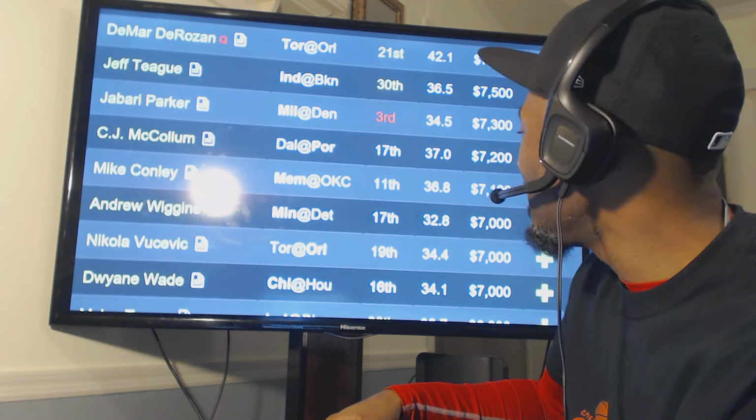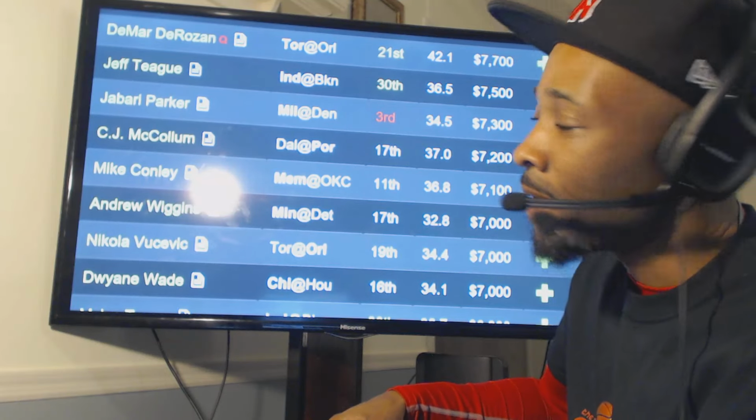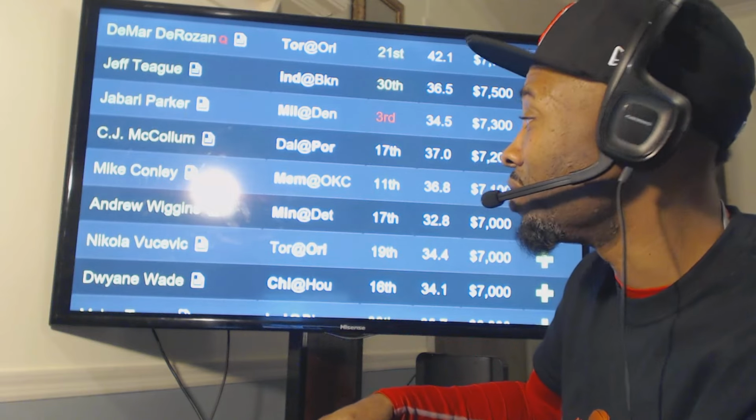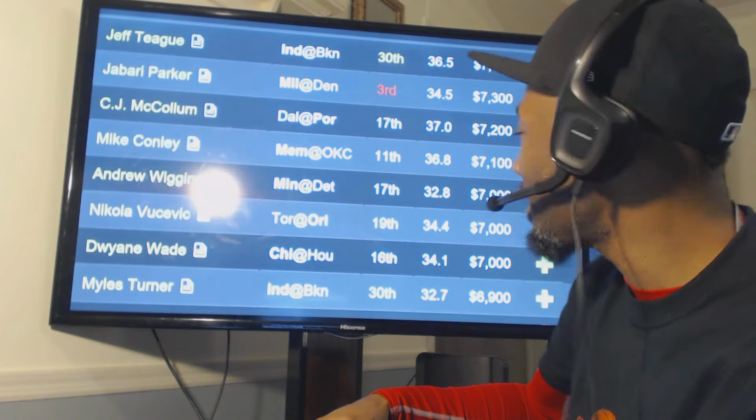I like him. Vucevic is in play at 7K, definitely. These Euros, bro, they play hard against each other for some reason. I think he can smash on Valanciunas. Dwyane Wade has been playing really good lately. I like him at 7K.